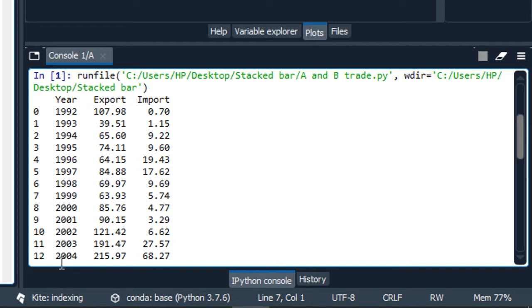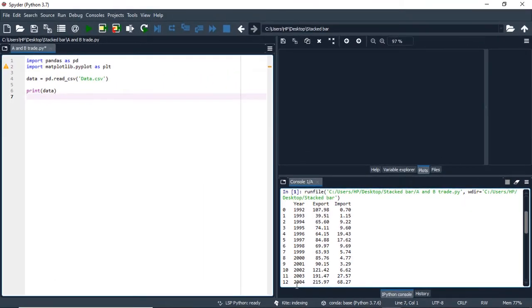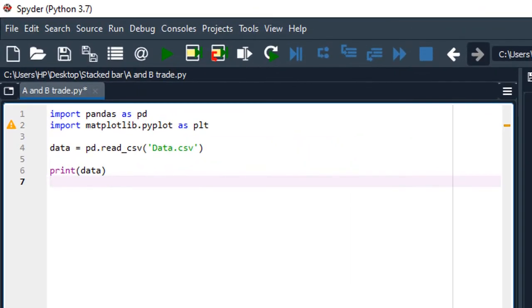So I'm going to eliminate this column for years and show you how you can plot the data if you don't have a column which represents the value that can be set to the x-axis. Let's create the data frame, which will have these two columns, and let's see what the stacked bar graph will be for these two columns.